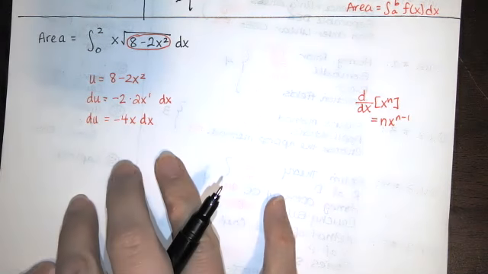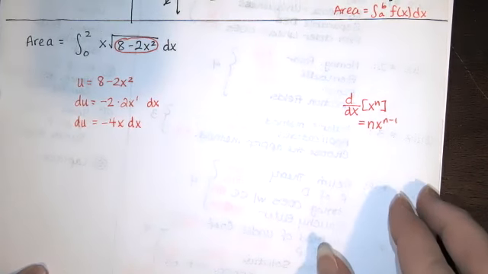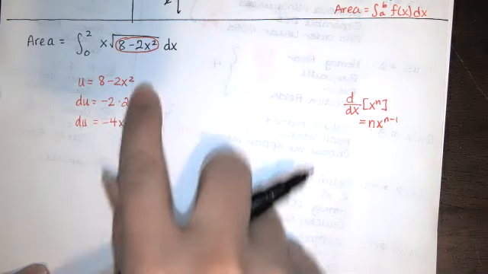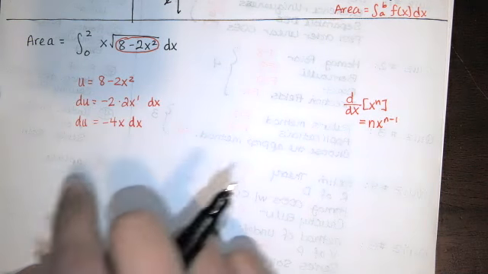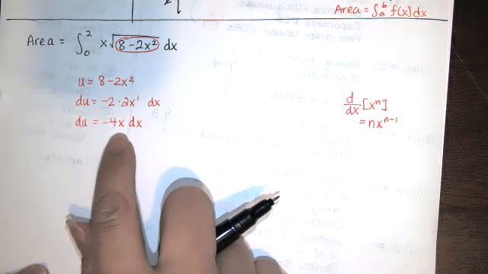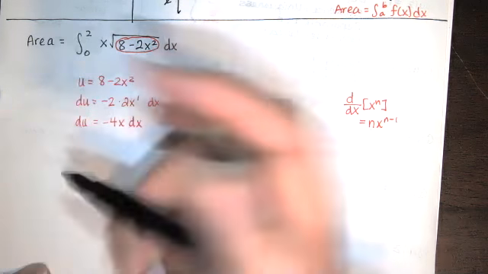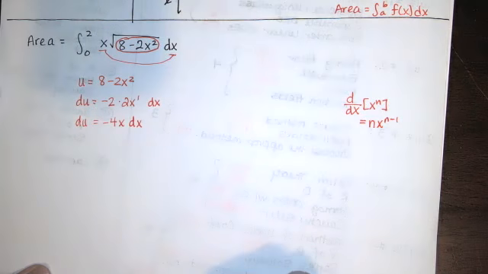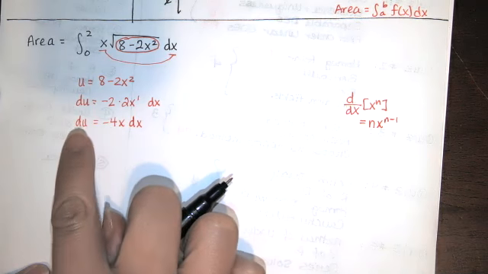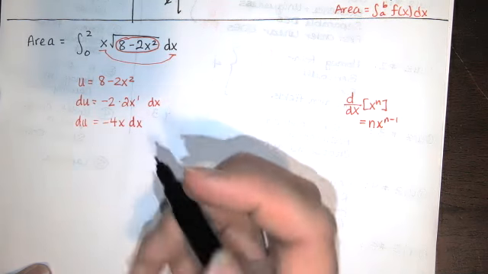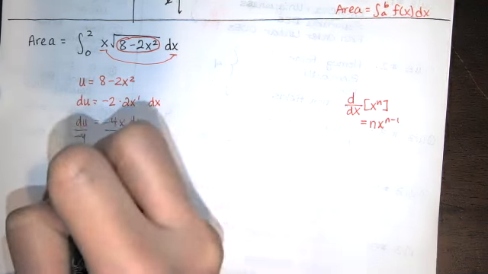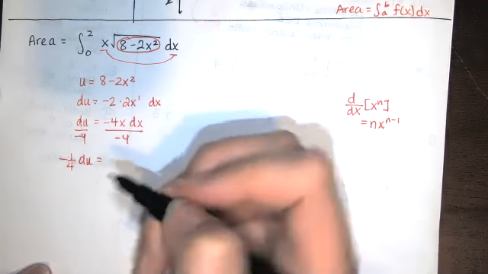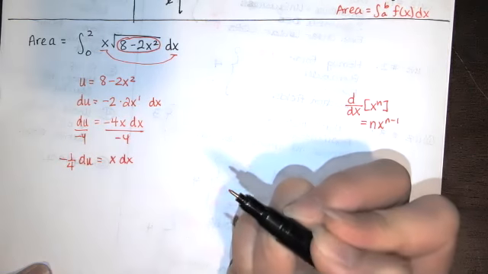And we can determine whether this will work by looking at this and comparing it to this. We don't really have to worry about the negative 4. We can always adjust the constants, but we ask ourselves, do we have an x dx up here as a factor? And we do. There's the x and the dx. So that tells us the u-substitution will work. I don't need this negative 4 though. So I'm going to take this equation and solve for x dx by dividing both sides by negative 4. And of course, dividing by negative 4 is the same as multiplying by negative 1/4. So negative 1/4 du turns out to be equal to x dx.